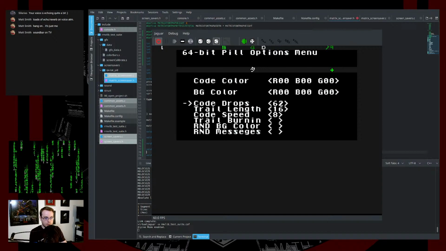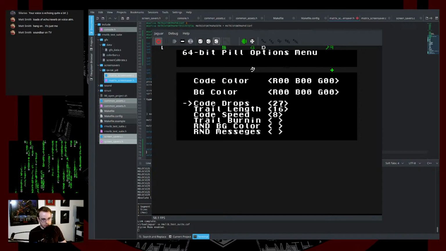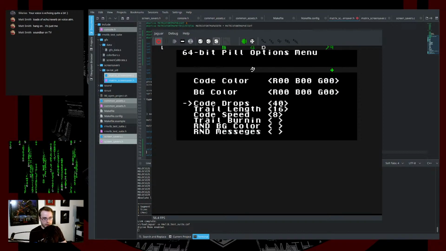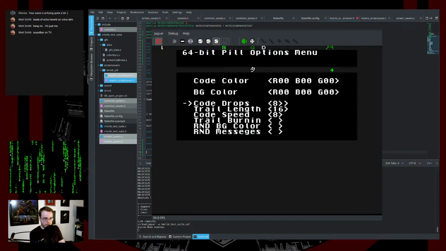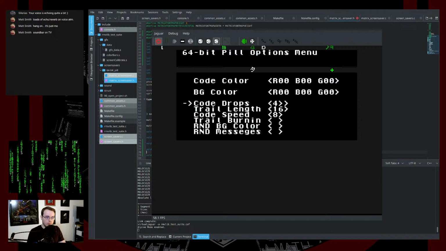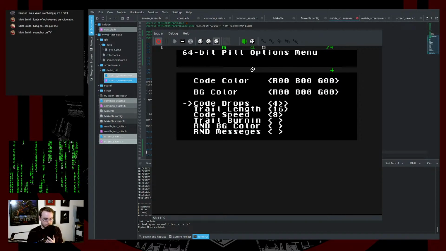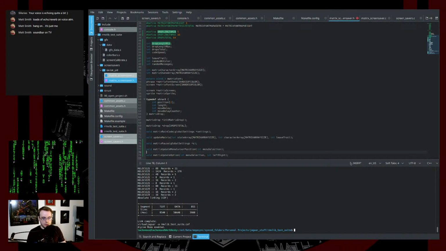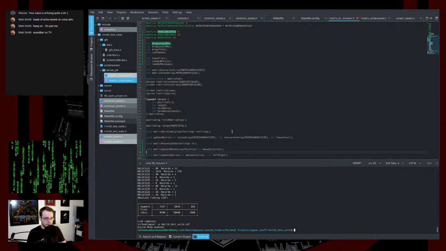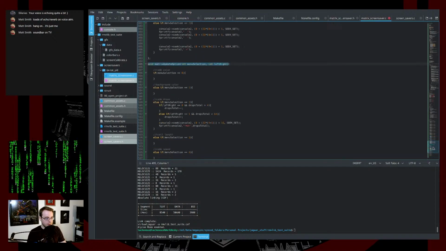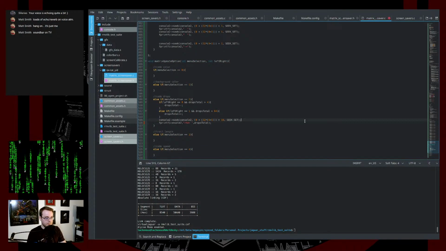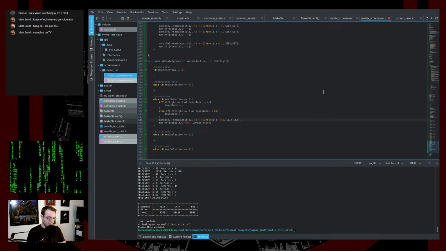So if we come down here to code drops, we should be able to affect that. And right now it's not going to do anything when we leave, but we can go up and down. I wanted to make sure it caps at 4. It should cap at 4. And oh, that didn't work, did it? So let's do this. Since it goes to single digits, it didn't get rid of that caret because it's not erasing it. We just need to add a space there, and that should be fine.